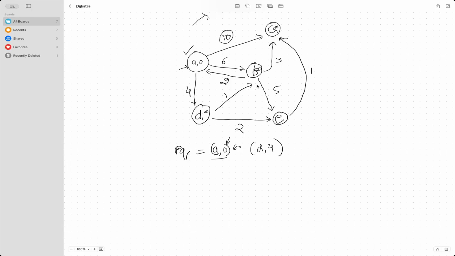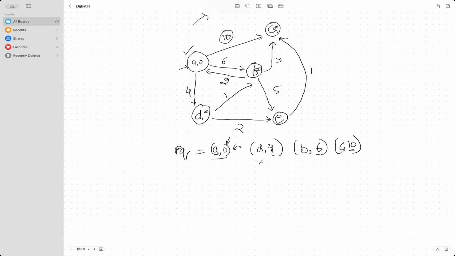Then B will be reached so far in 6 cost, which is the edge weight, and same way C will be reached in 10 cost. And ultimately in the priority queue, because it is sorted by the value of this cost, this is how it will be popped out.